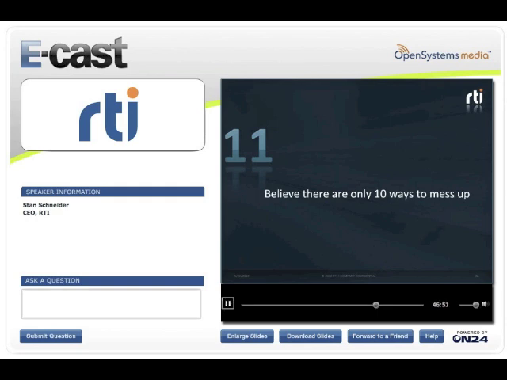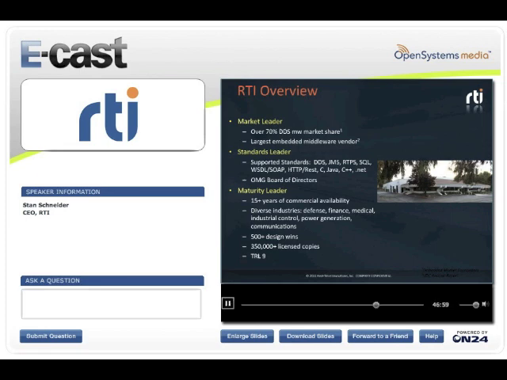So I haven't talked about RTI at all here. RTI's Real-Time Innovations. We're the leader of data-centric middleware. We have something like 70% of the middleware market share, according to the analysts. We support many standards. DDS is the biggest one, but many other kinds of standards in the networking and middleware world we have experience working with and connecting together. We very much encourage and drive standards, including at OMG. And we have lots of experience out there.